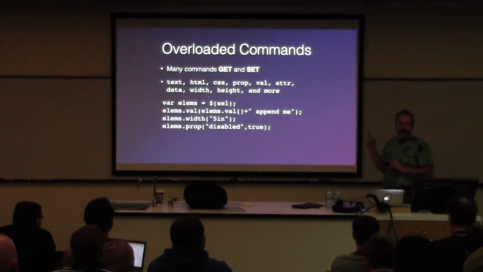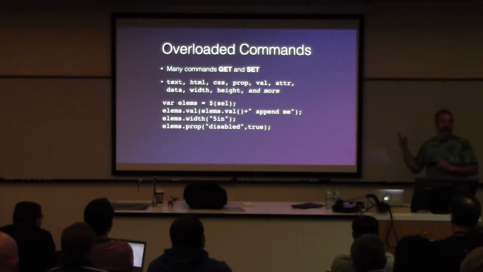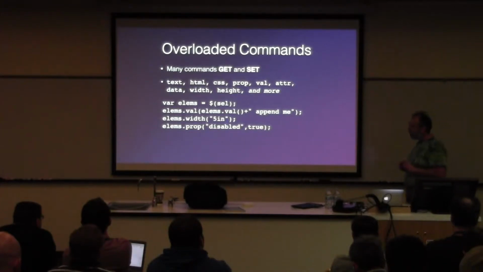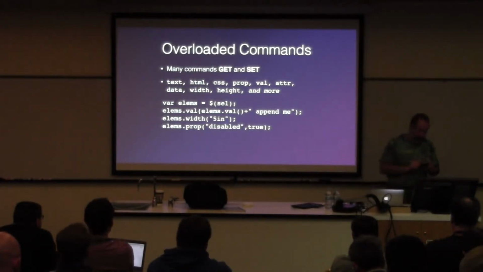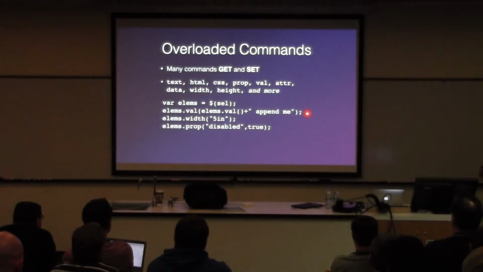All of these other ones do the same thing. Probably most surprising of these is the width and height. Many people don't know that you can set the width and you can set the height with those commands. They aren't just getters, they are also a setter version based on that overload. In this example right here, let me use my fancy virtual laser pointer. You see I'm using the val command both as a getter inside the expression and a setter in the same statement, because I'm going to append to it.